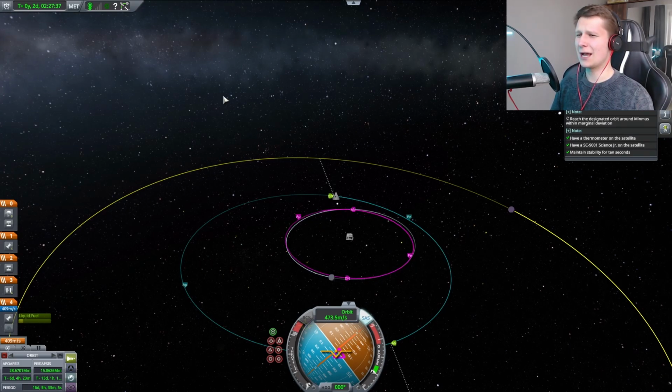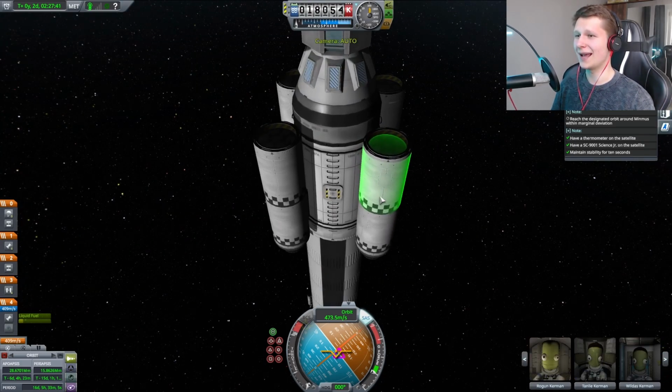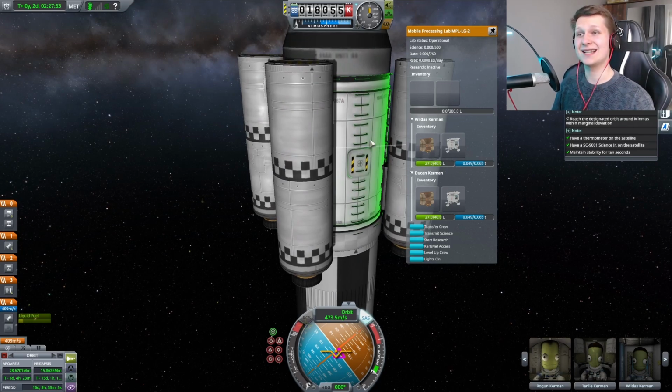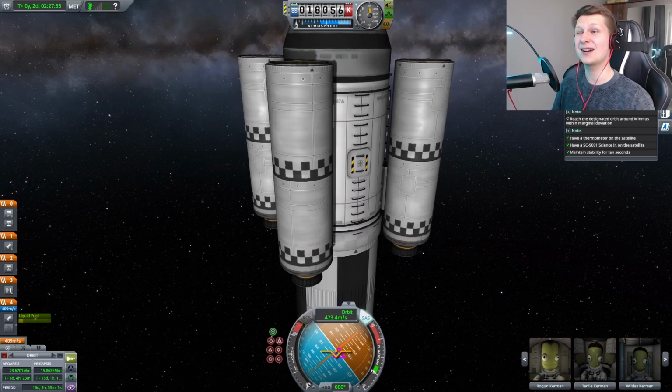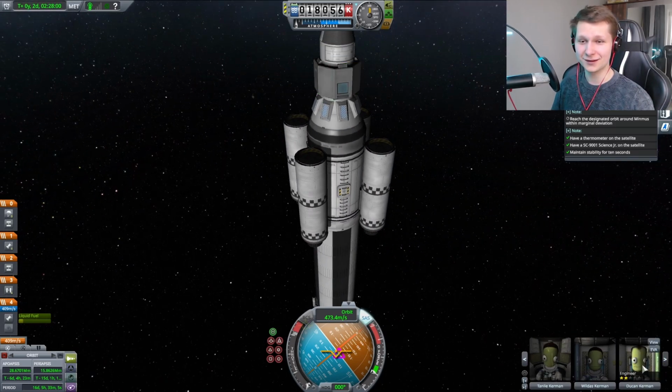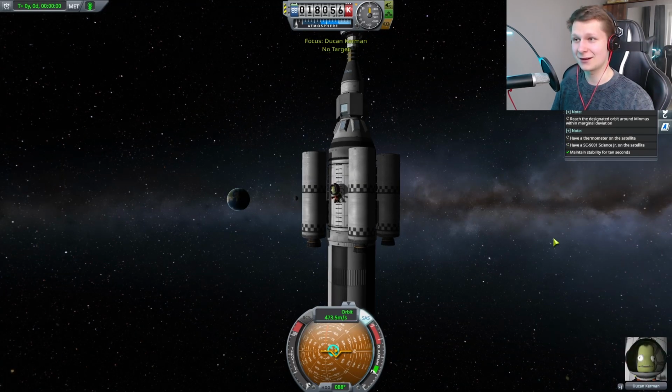And actually, right now I'm going to be flying in space for a few months at least. So let's try using this, what's it called? Mobile processing lab. It does eat a lot of electricity, but I did bring quite a lot of solar panels. Dukan, where are you? Here you are. EVA, please. And don't fly.